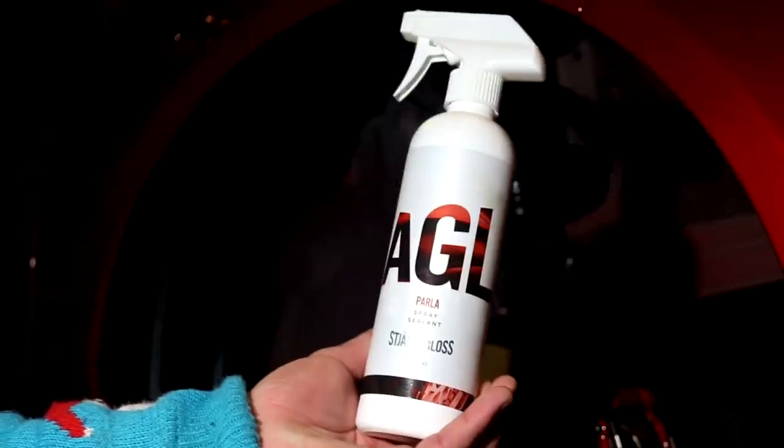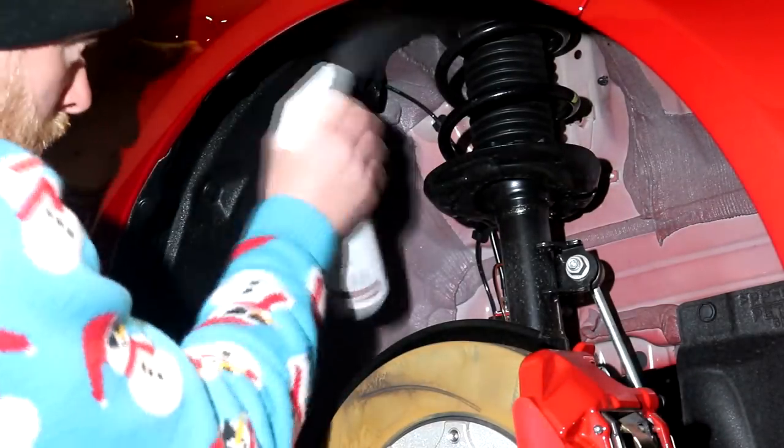With all areas sorted, I'm going to complete the wheels, tyres and arches. If we can offer some protection to the arches, it's going to make them much easier to keep clean going forwards and to protect the metal chassis of the car. Starner Gloss Parlor spray sealant should work wonders, protecting the plastic arch liner, suspension and the partially painted chassis for a cost-effective solution.